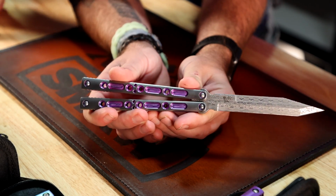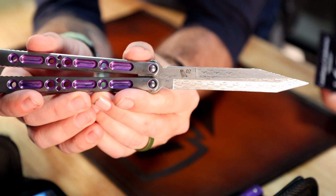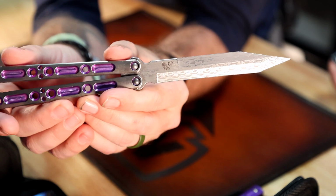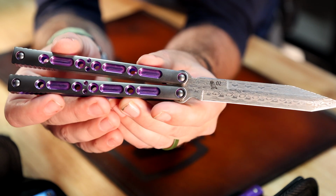Looking at the certificate here, the handle length is 5.5 inches. The weight is 4.4 ounces. I was really shooting for a very balanced knife, if anything, with a little bit of weight in the blade. It's something that I prefer and I thought would be a cool little thing.